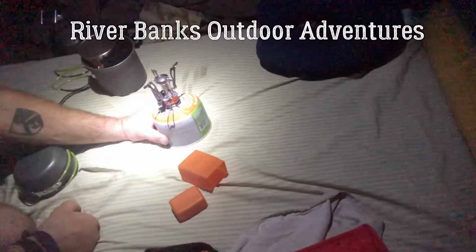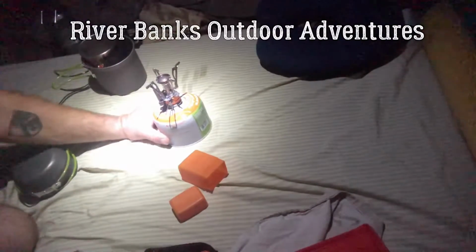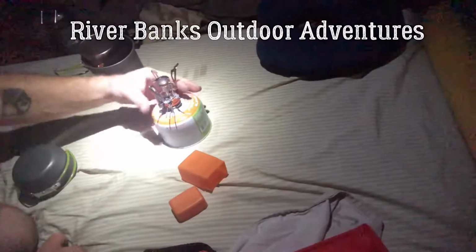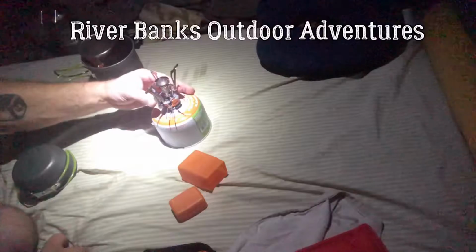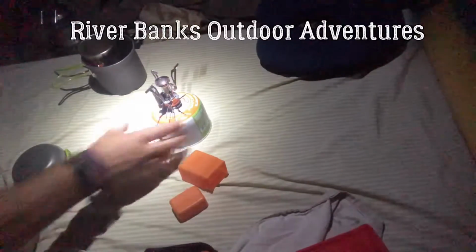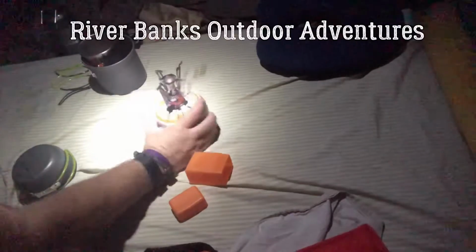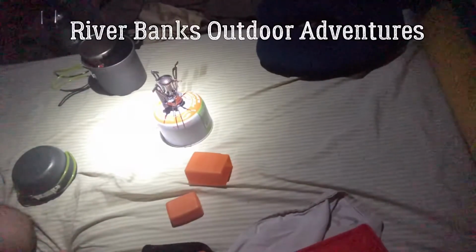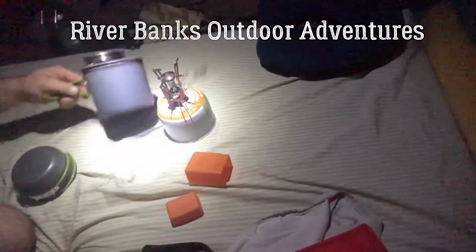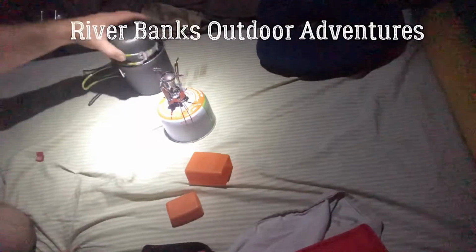So, anyways, I figured I'd show you that as well since I was making coffee this morning. But I like these little stoves. I don't know the brand. I mean, it's just an off-brand. Something I picked up on Amazon, but it came with this whole kit.